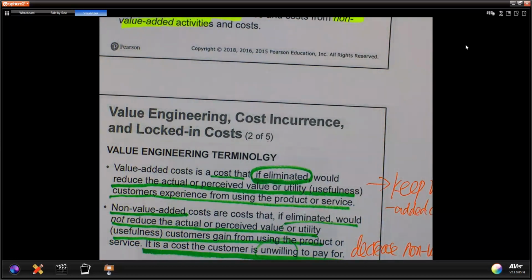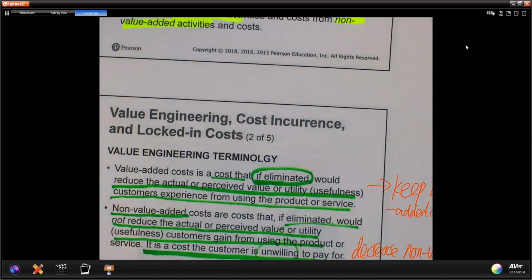So that is non-value added. Another example? A breakdown of your machine. You didn't maintain your machine properly. So when you make this phone, the machine breaks down, so you have to redo it, it takes longer, maybe you have to buy a new machine or whatever. Non-value added. Customers are not willing to pay for those costs because it's your fault. So you should try to eliminate this type of cost. Does this make sense? I hope this makes sense.